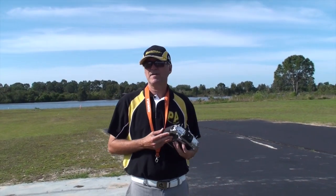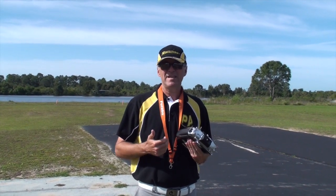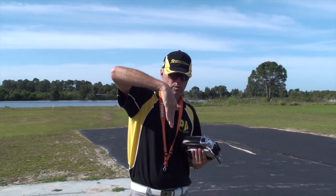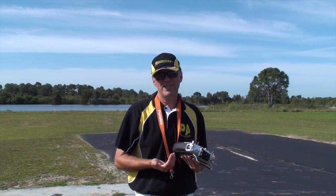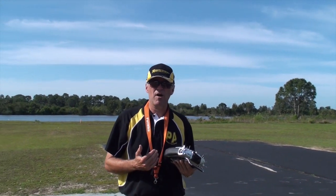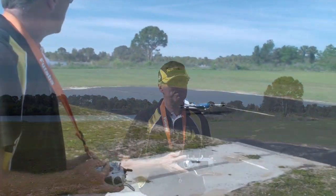Another mix I check for — and I almost always add to my planes, again with the exception of PA because they tend to have it designed out — is a downline mix. If you're coming on a downline, most airframes will want to balloon out of the dive. When you want to fly precision or IMAC competitions, it's important that the plane stays on the downline. So what I often do is take the throttle, and when I put it to zero, I'll mix anywhere from 1 to 2 degrees of down elevator to keep the plane in a straight down configuration. We're going to put it straight down and see how it does — no throttle, and it's straight as an arrow.